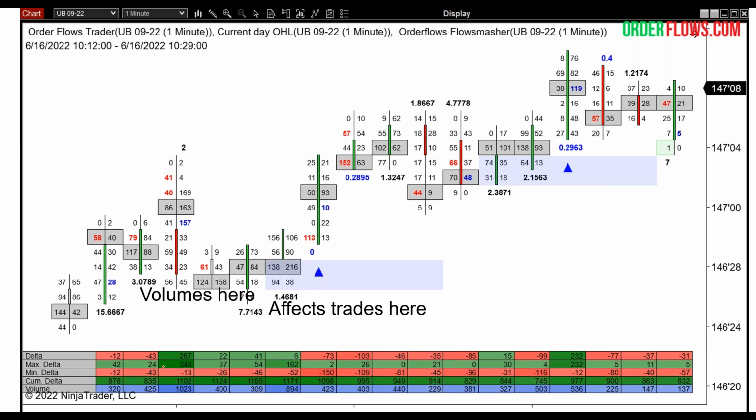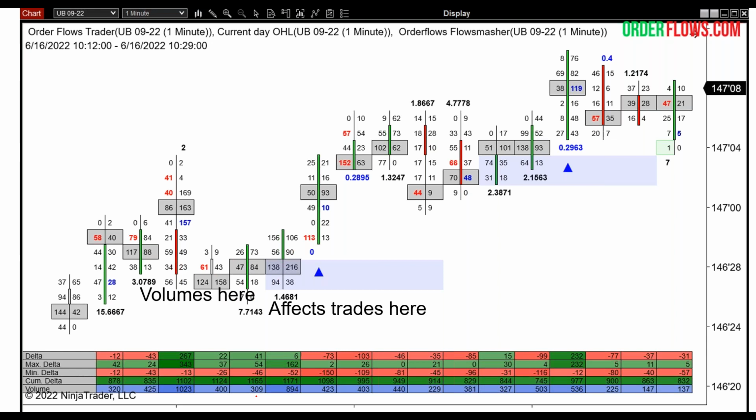Now, what the Flowsmasher does, it's going to analyze the volumes, obviously in the bar that we're in, and we're going to start comparing it to volumes in the bars just preceding it, right? Now, it doesn't necessarily mean that just because you have a big volume bar that automatically it's a trade. No, here, this is 894, over here it's 1,000. But you start analyzing how the volumes are going through, relative to that volume spike.